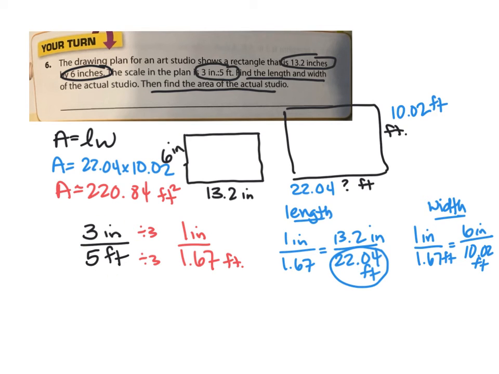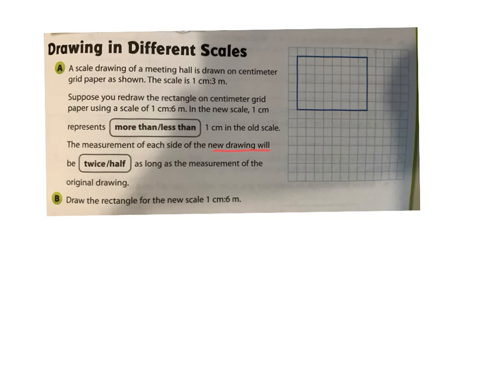Take your scale factor, make it into a unit rate with the 1 unit being the unit you're changing it from. Then compare those ratios and use equivalent fractions to build it back up compared to what you have, and then multiply it by that to get what you need to know. You find it. If there's 2 pieces to do it with, then do the same with the width.